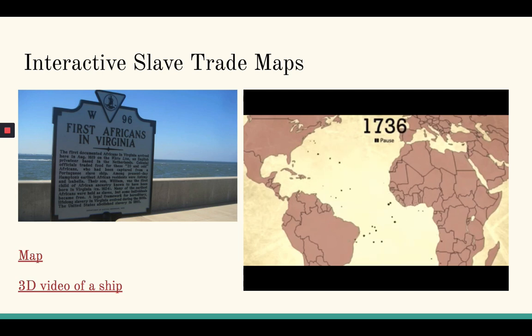It brings in more slaves than any other city in the country. Remember, for each one of those dots, you're talking about hundreds of people that are brought to this country not because they choose to. They're being ripped from their families, taken from their homes, and forced to go to a different place that is unfamiliar to them to do work they're not being paid to do for the rest of their life.